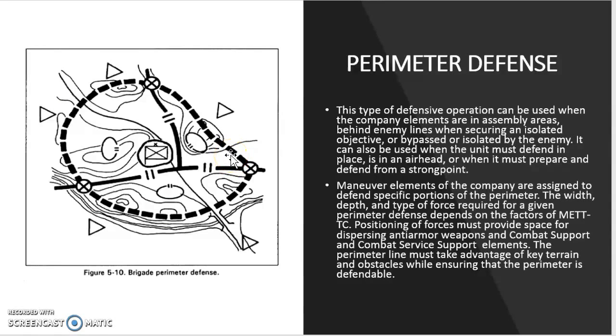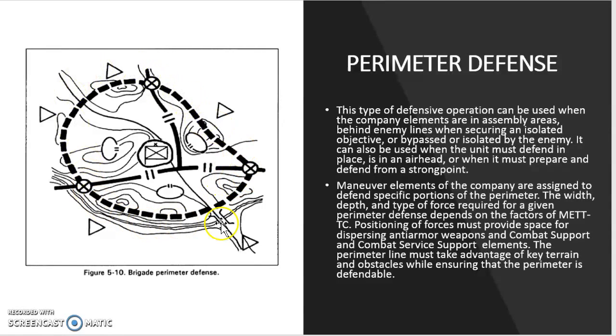So how do we even get in this position? Well, maybe you've been isolated. Maybe the enemy's gone past you, but there could be another wave of the enemy, or they might be coming back to you. So when you set up something like this, you have to be able to set up so that if you're an armored unit, different support elements can reach you within this perimeter defense. And then you want to be able to take advantage of some key terrain.